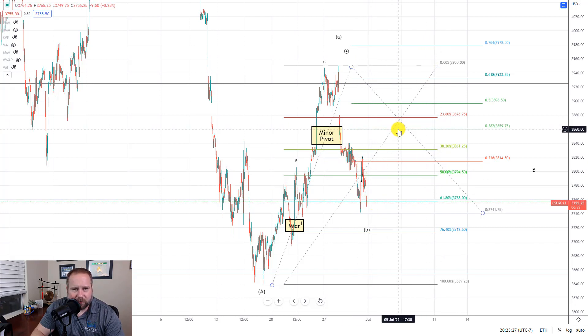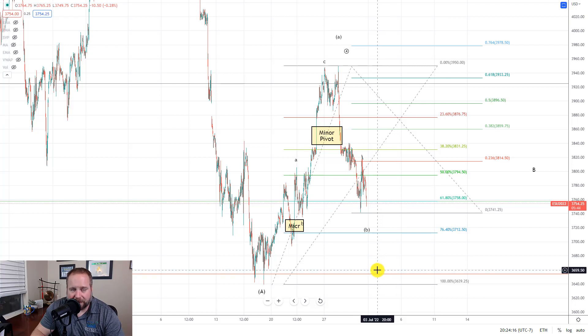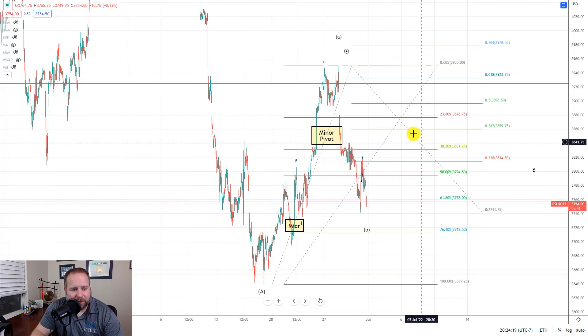Pretty straightforward what we're looking at here off of this high. We're looking at this support zone for this wave B. If that can hold and they can come back and take out this high right here at 3823, then we could be well on our way in wave C higher towards that 4000 to 4100 region. However, if they break this low, then we would be starting over in support and looking for a rally in C from there. If they move down below this 3713 region, it becomes more likely that this is going to be wave 5 of 3, which should take us down near this low, and then we should look for a wave 2 bounce up towards that 3825 to 3850 area. Those are the two paths we're tracking right now.